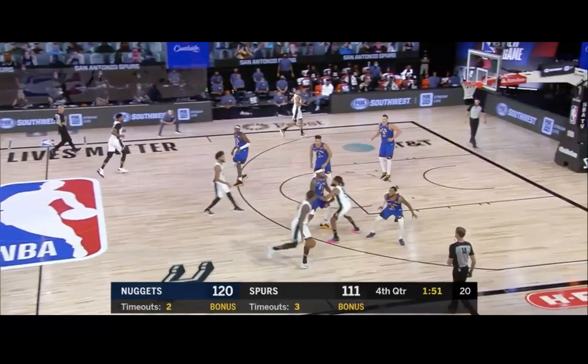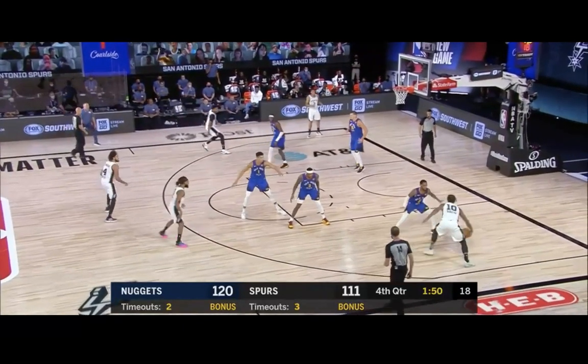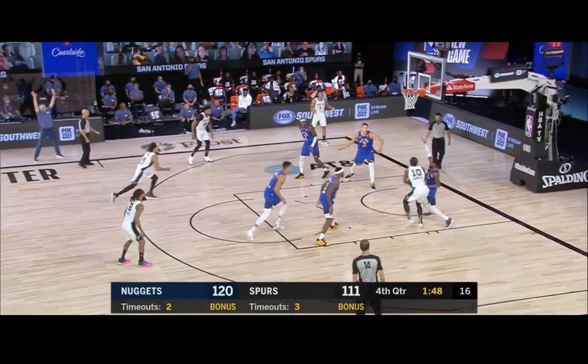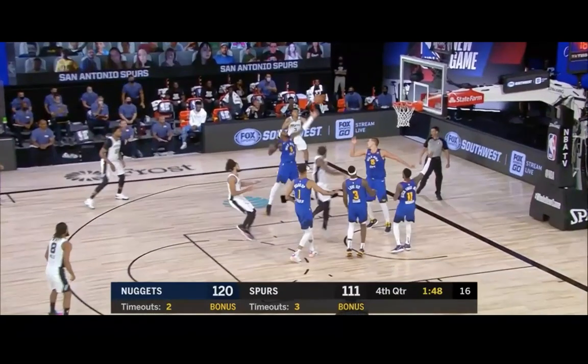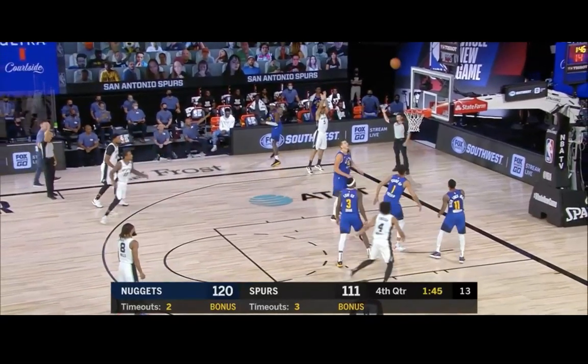All right, here you see a pick and roll between DeMar DeRozan and Patty Mills. Okay, so now DeRozan probably wants to go one-on-one against Monty Morris. He's starting to do that. Okay, you see Jokic come by to help now, and then you notice that Jeremy Grant has to worry about Rudy Gay and Keldon Johnson since Jokic is coming to help. DeRozan's about to take the shot near the paint, but instead he kicks out to Keldon in the corner, and Keldon gets that three-pointer to fall.